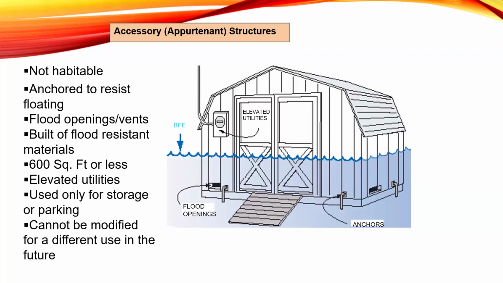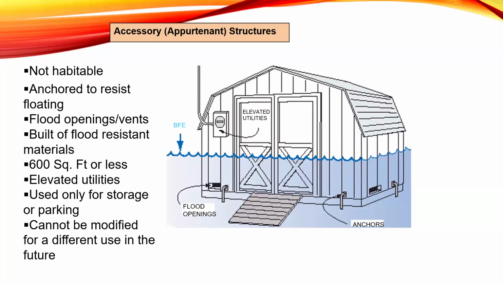This might be a good graphic, or you could find another graphic that might be good to hand out to potential applicants with the permitting. So this is the type of structure that could be verified with just the permit, and it wouldn't need the variance or necessarily an elevation certificate if it doesn't have the mechanical equipment or utilities. When they do, we do have to verify that they're elevated high enough. So that would require either a surveyor or an engineer to document that. But otherwise, if it's just a very simple shed, we don't need all of that.